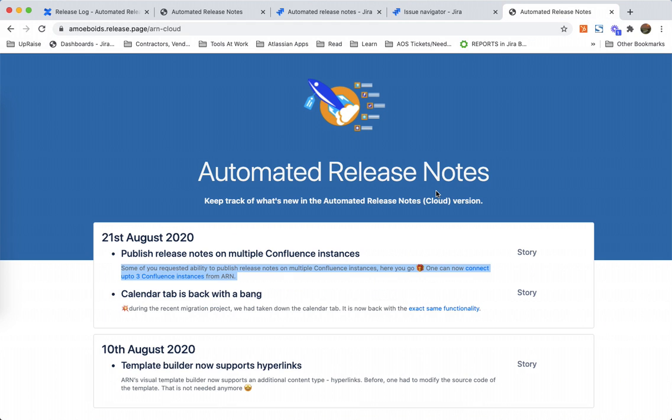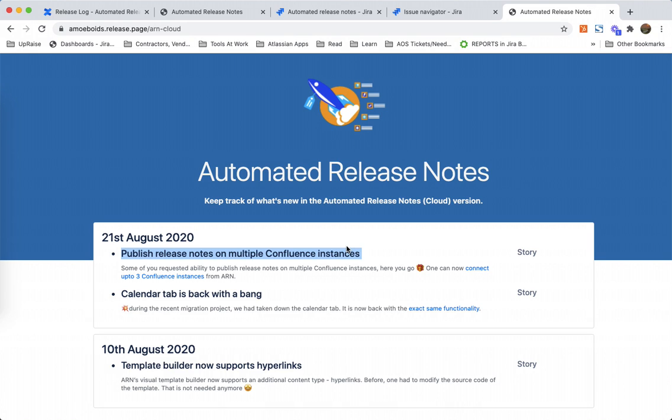Now, obviously you don't want to do these rule executions once in a while. It should happen every time there is a release, because this page is meant to be your customer's touch point with regards to any updates that are happening to your application, to your software.